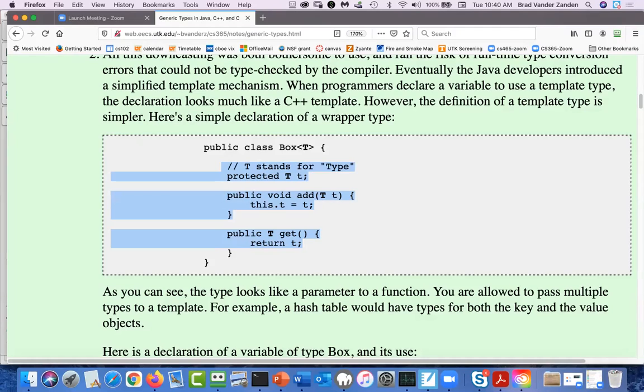You simply add to the class declaration this diamond and then the set of type parameters, and then inside the class declaration, where you would normally have a specific type, you replace those specific types with one of your type parameters.